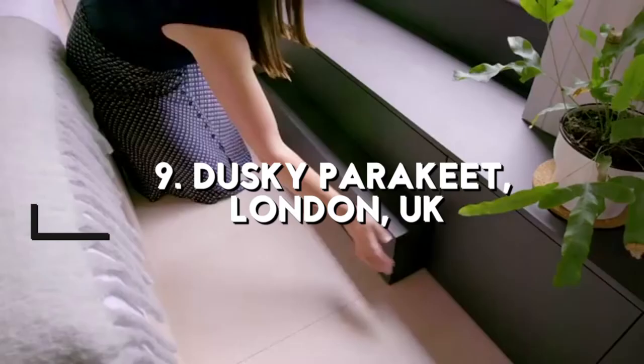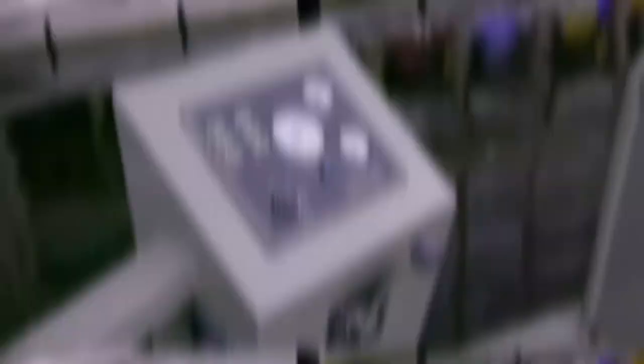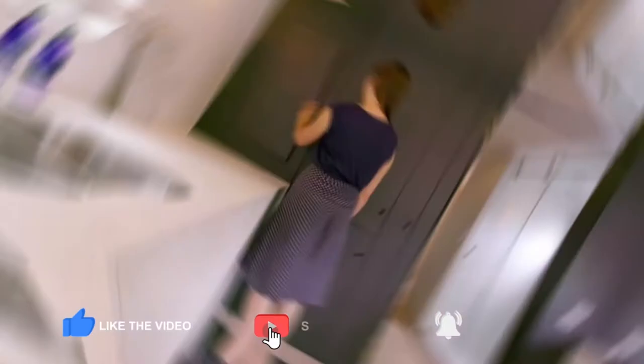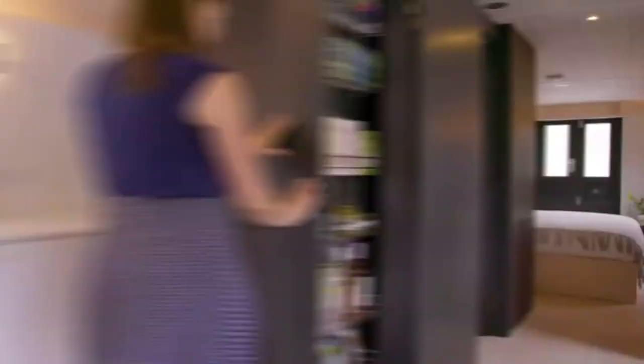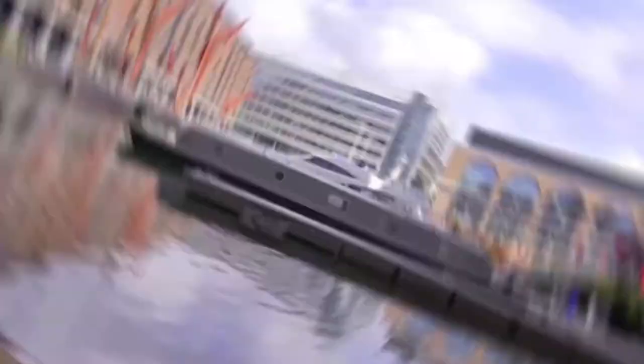At number 9: Dusky Parakeet, London, UK. If you're single and willing to buy a property in central London that could be docked on ports and allows you to travel on waters within the area for a change of scenery, you would certainly love this custom-made one-bathroom houseboat that is for sale. The boat is called the Dusky Parakeet and is designed by 3144 Architects. It measures 60 by 12 feet with 470 square feet of living space, and is also called the Wide Beam Canal Boat. The people who made it paid much attention to detailing and craftsmanship, and every fitting has been handmade from the finest materials. The boat is powered by a diesel engine and an electric bow thruster. It also has a solar panel to allow you to go 100% off the grid, and an abundant water storage tank that can allow you to stay on water for days without a refill.